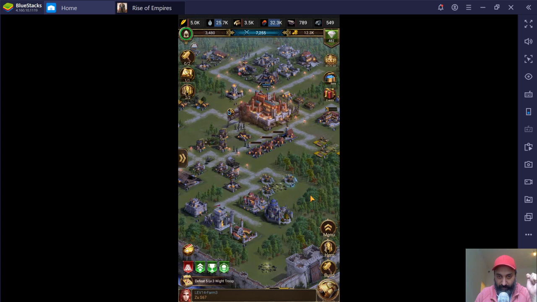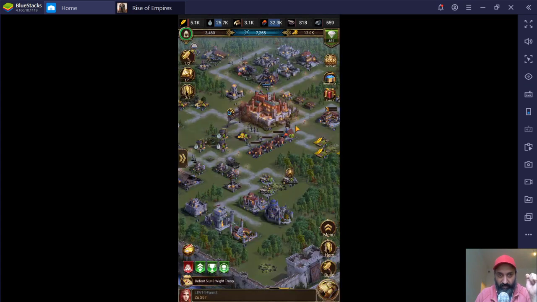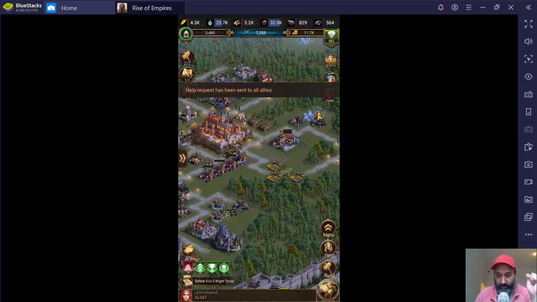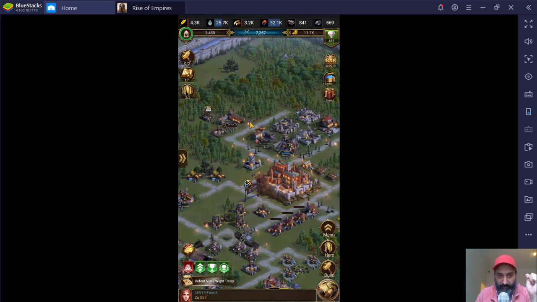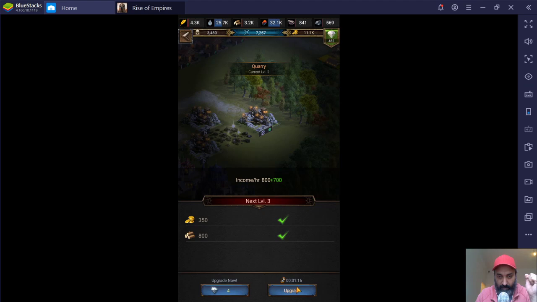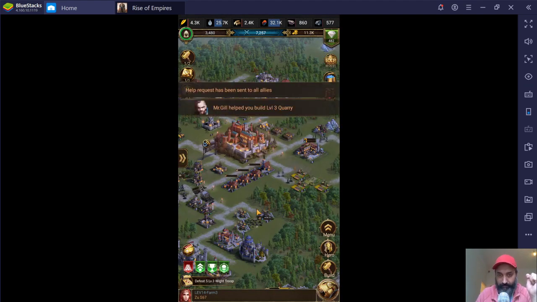Let's upgrade this one since we have an issue with the amount of stone we have. Let's also upgrade this one since we have an issue with the amount of iron we have. Let's give those a blip and click it on my phone and help. This is making things a little bit quicker, actually. I like it. We're waiting for our guys to come back. Both of those have been built, so let's do it again. Upgrade. Help.